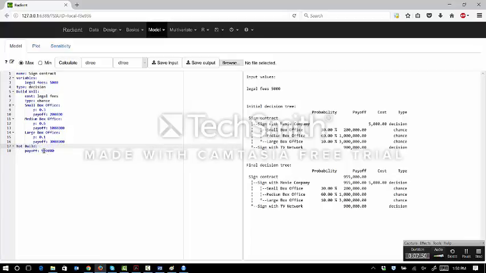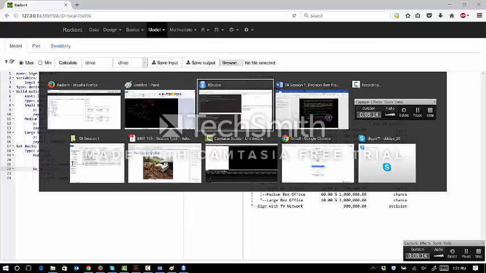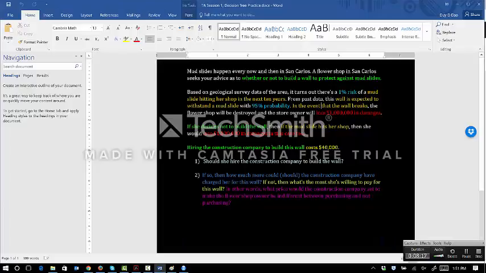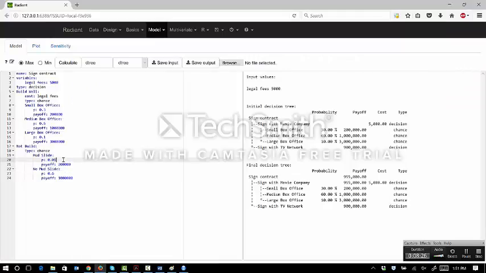Okay, and if you don't build the wall, what happens? Two things can happen if you don't build a wall. So you just copy paste that over. Make sure you tab it correctly, right? So two things can happen: either mudslide hits, or it doesn't, right? No mudslide. And according to the probabilities, what's the chance of the mudslide hitting? There's a 1% chance of the mudslide hitting her shop in the next 10 years. Okay, so the probability would be 1%, and this therefore is 99%.